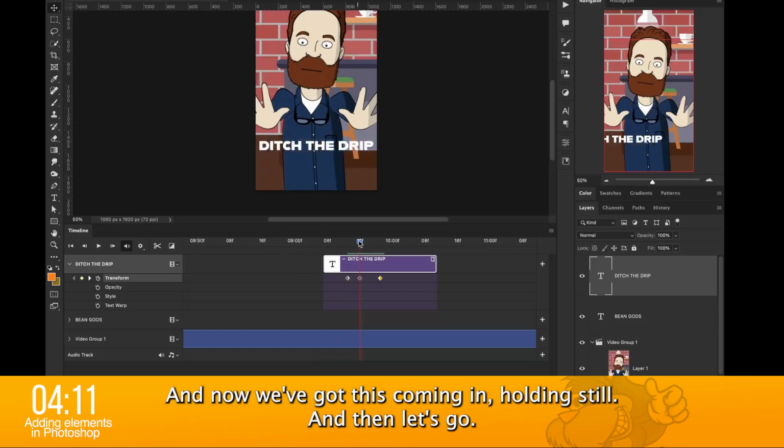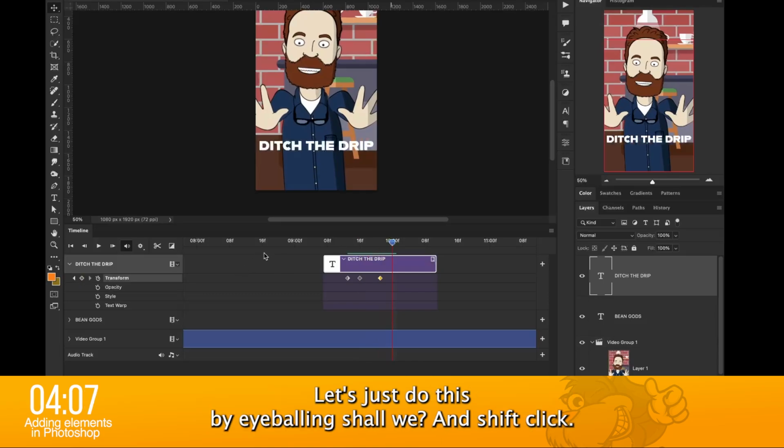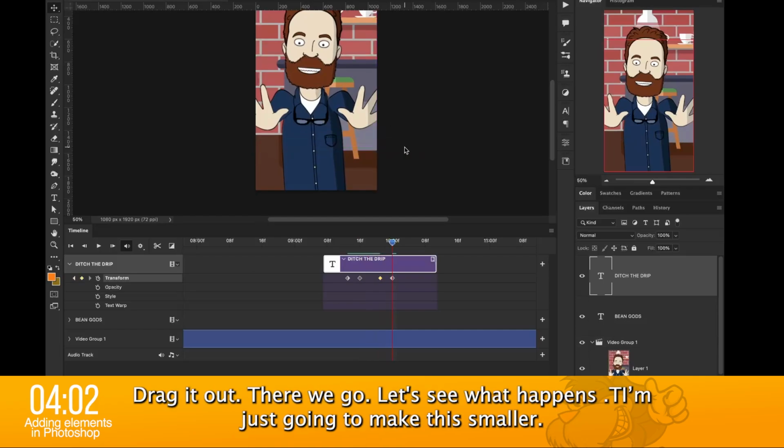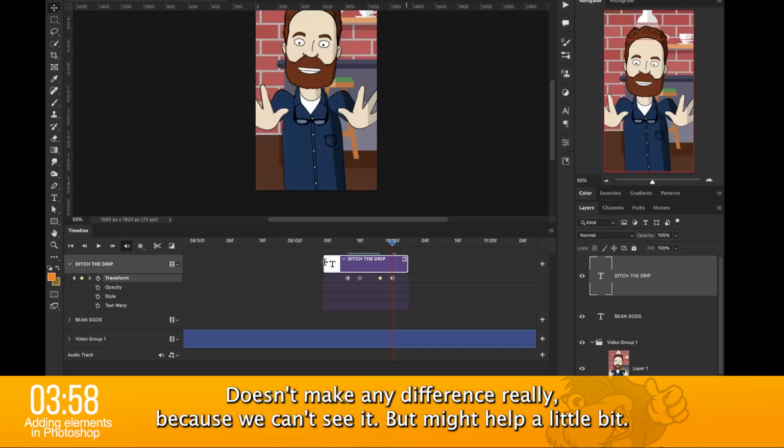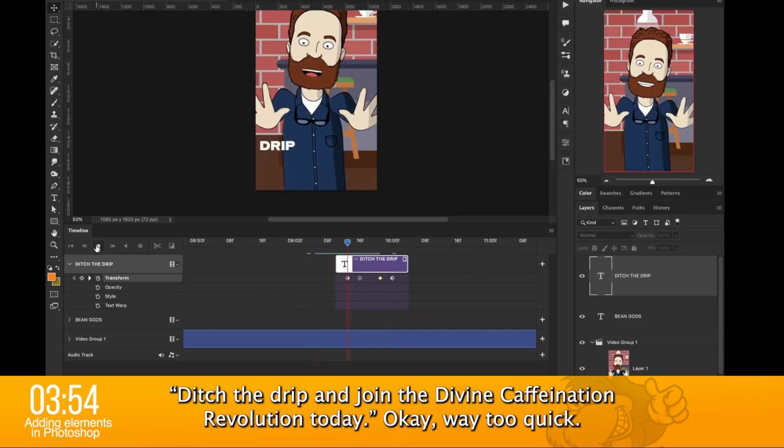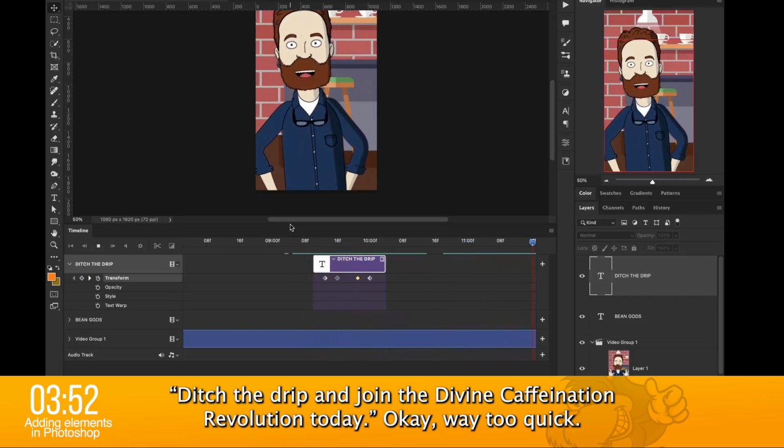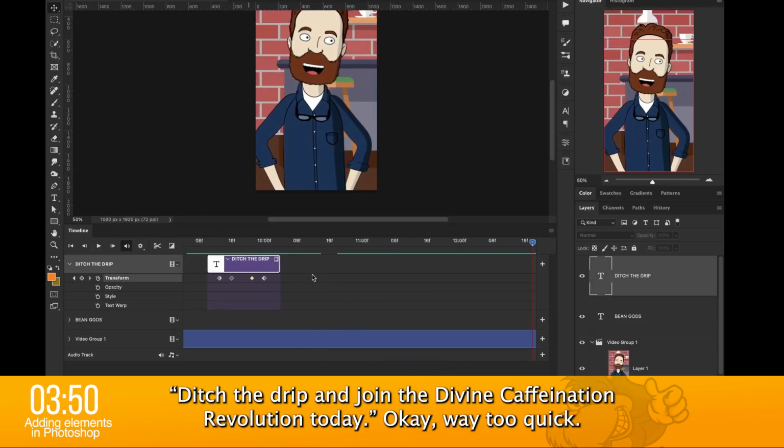And now we've got this coming in, holding still, and then let's go. Let's just do this by eyeballing, shall we? And shift, click, drag it out. There we go. Let's see what happens. Just going to make this smaller. Doesn't make any difference really because we can't see it, but might help a little bit. Here we go. Ditch the drip and join the divine caffeination revolution today. Okay, way too quick.